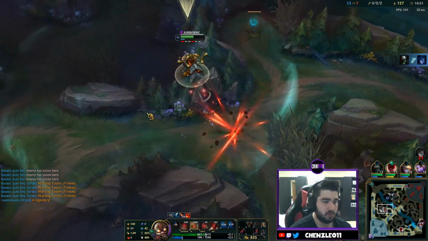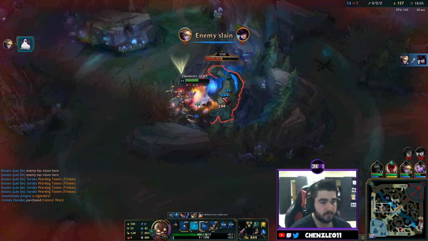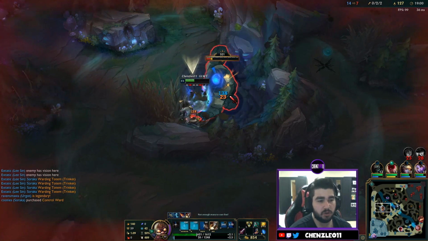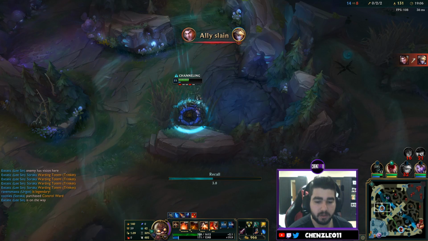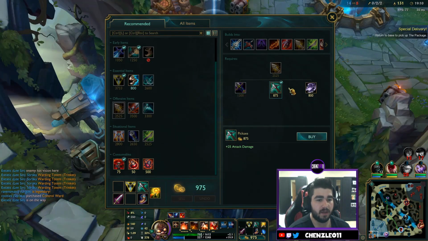Nice, that's huge on the Urgot. Super carrying us this game. We'll grab this, and that way we can go back to lane. So these missiles don't cost a lot of mana as well. We do have a blue buff now, so we're going to grab back, get our special package, and come back out onto the map.